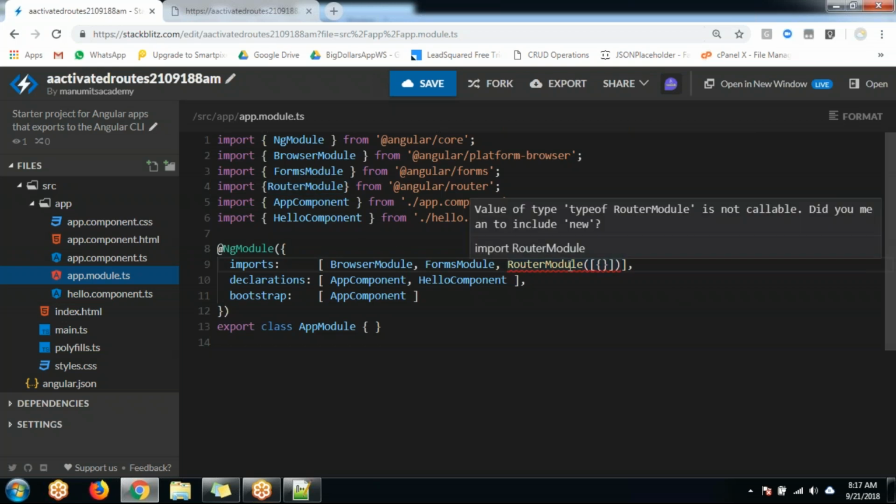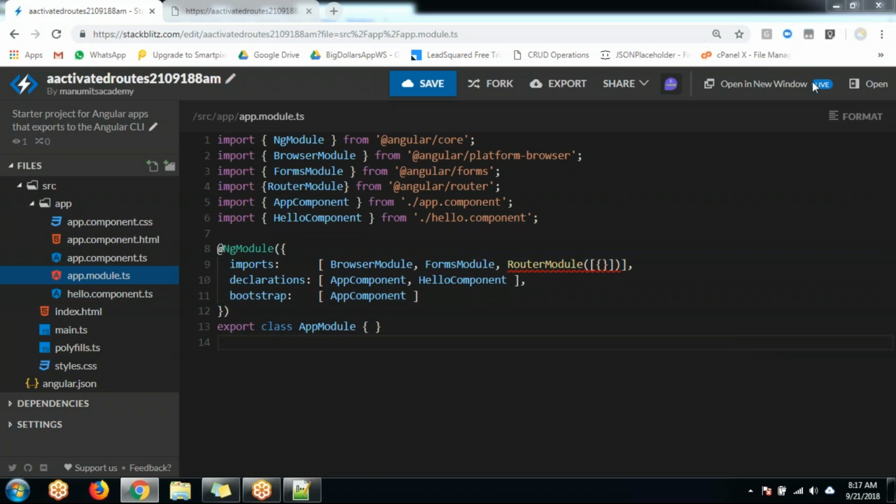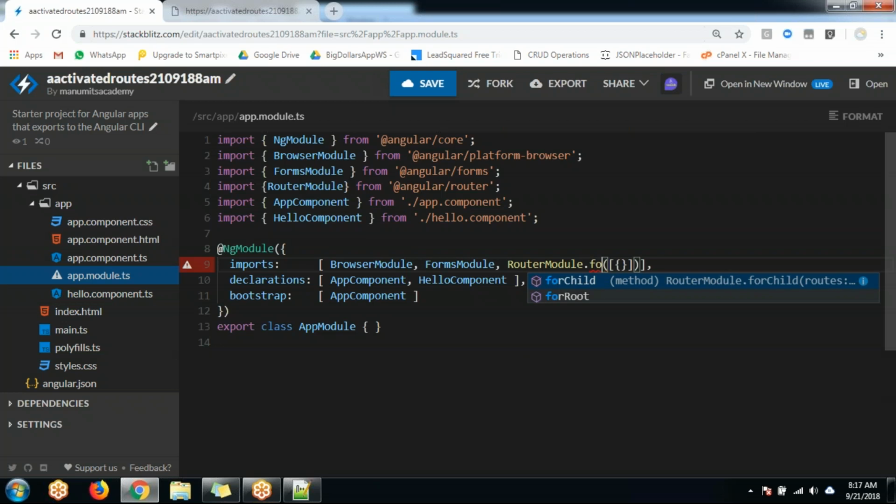In fact, router module is not directly callable. Router module is having, I'm sorry, not router module constructor, router module is having a method called forRoot.